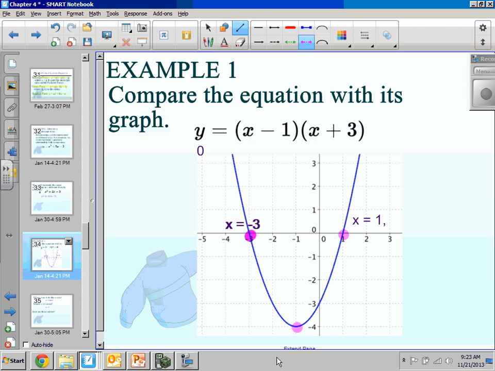So this line that I can draw that cuts the parabola into two equal parts is called the line of symmetry. And the point that is present on the line of symmetry is the vertex. So if you can find the halfway point between the x-intercepts, you have found the x value of the vertex. And that is incredibly useful in writing the equation of the line.